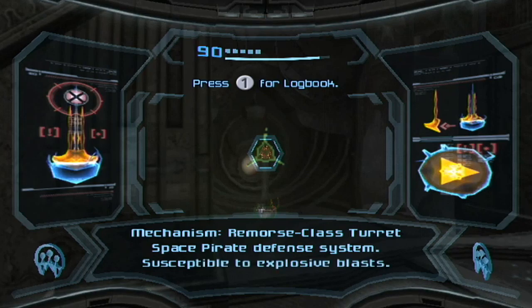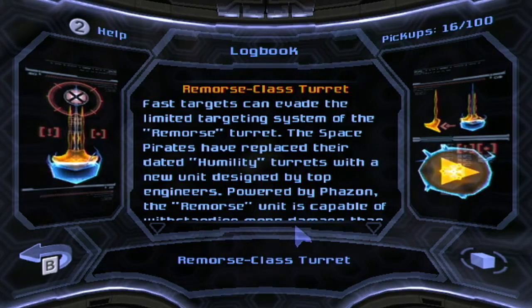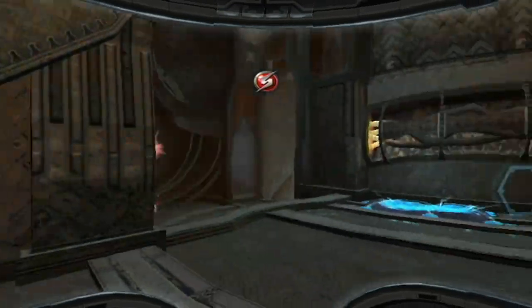Remorse class, Tara. Space pirate defense system. Susceptible to concussive blasts. Fast targets can evade the limited targeting system of the Remorse turret. Space pirates have replaced their dated humility turrets with a new unit designed by top engineers. Powered by Phazon, this Remorse unit is capable of withstanding more damage than the earlier model.